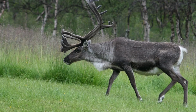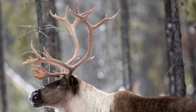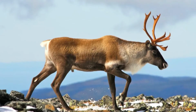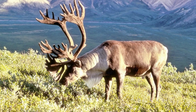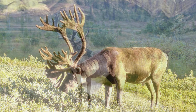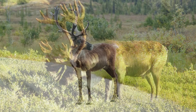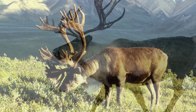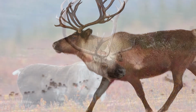They use lichen as a way to stimulate their glucose levels during the winter, but their diet is herbivorous. Caribou reproduction, babies, and lifespan. During the fall, from late September to early November, reindeer will mate. The males will battle each other to win the females, locking their antlers as they push against each other. The victorious males will likely get as many as 20 females to mate with, losing a lot of their weight in the process. They have a gestation period of 228 to 234 days, about 7 to 8 months.